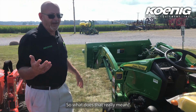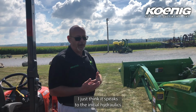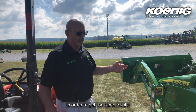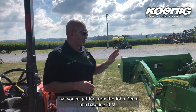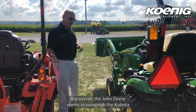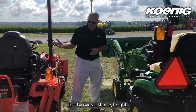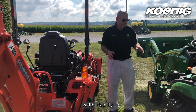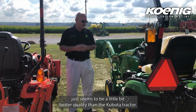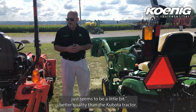So what does that really mean? I just think it speaks to the initial hydraulics and having to run a higher RPM on the Kubota in order to get the same results that you're getting from the John Deere at a baseline RPM. But overall, the John Deere seems to outweigh the Kubota just by overall stance, height, width, stability, and everything of that nature. The tractor just seems to be a little bit better quality than the Kubota tractor. Make your decision.